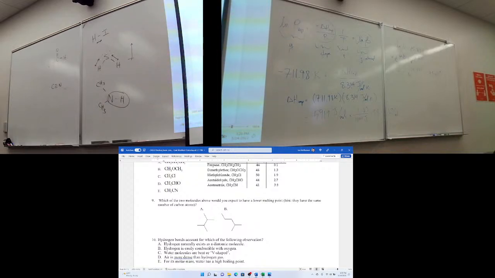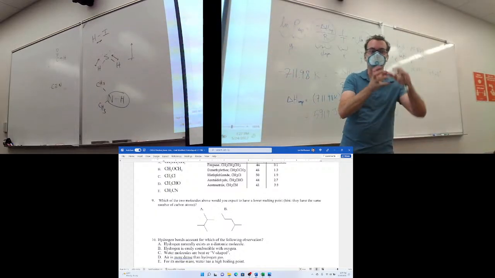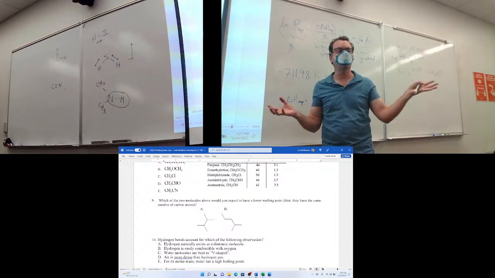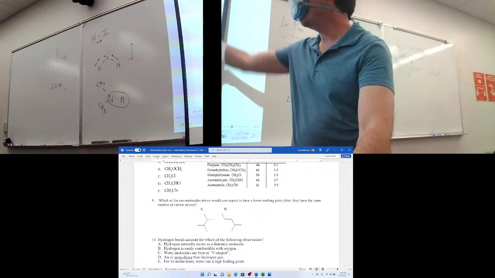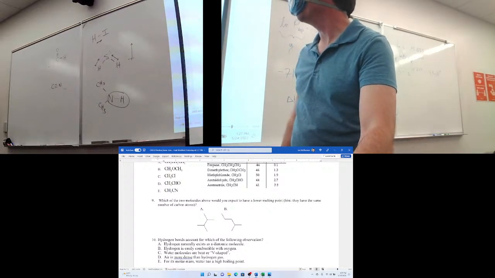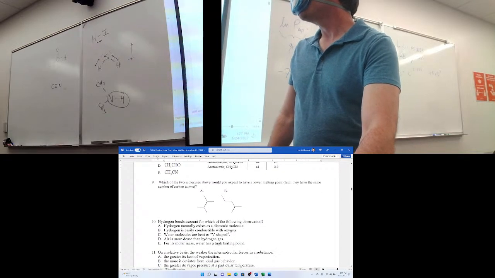So if that's the long chain, 4 carbons long, there's a branch here and a branch here. However you think of where the carbon chain is, it's the same. But here there's 1, 2, 3, 4, 5 carbons in a chain, 1 branch. It's less branched. It's going to have stronger IMFs. It's more stretched out. There's more surface area for it to interact with other molecules of the same type. So it's going to have a higher boiling point. So A is the lowest boiling point. Not by a lot, but by a little bit.